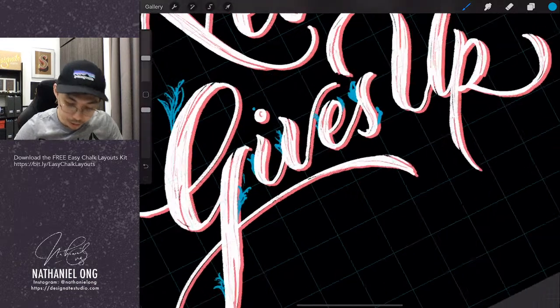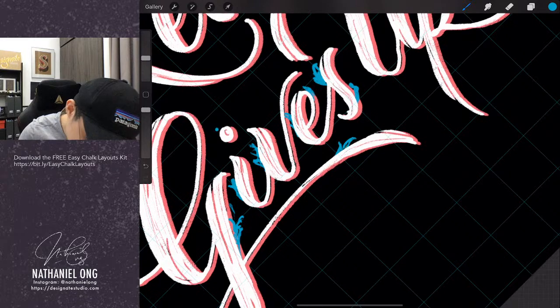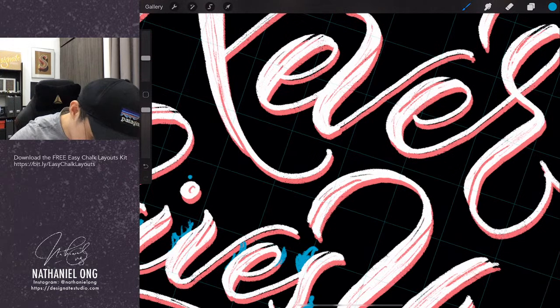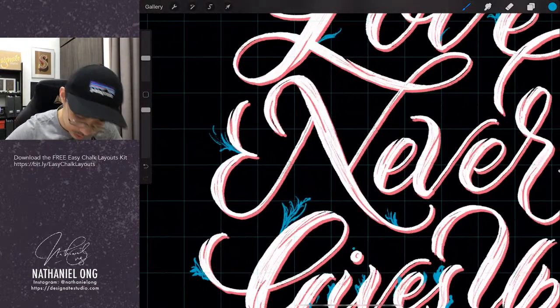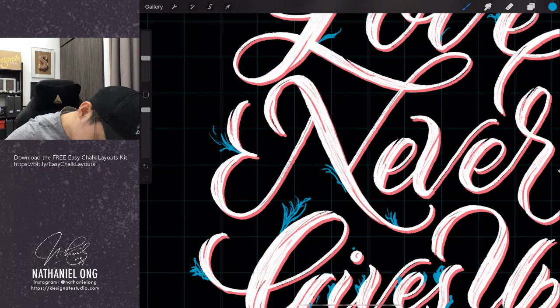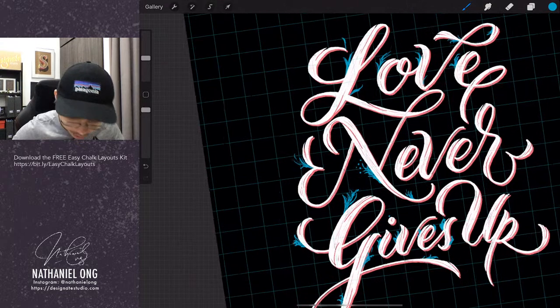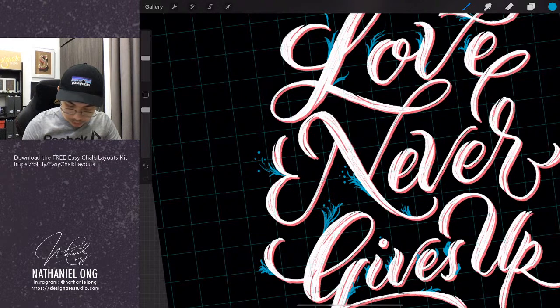So there's no right or wrong way to do this. It's just basically filling in the different shapes, the different white spaces, and see whether it looks good in that part, and then adjusting along the way. Like the small dots, like pollens, so I'm gonna put more of those.